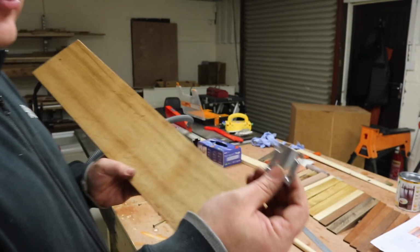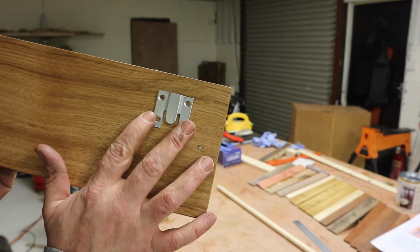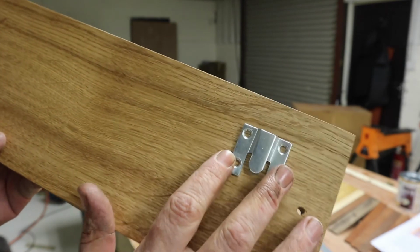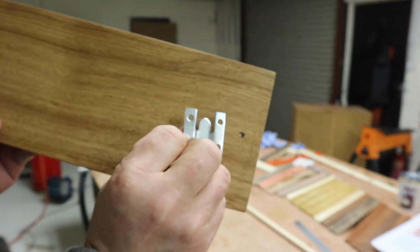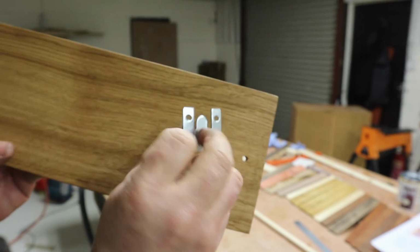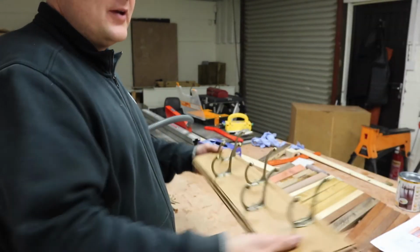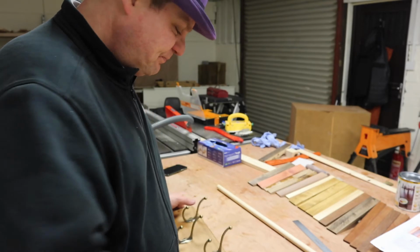The other type of fixings you've got are these ones, and they do need to be cut in. Let me just check the camera can see. So they sit on the board like this, and then you have another one on the wall that goes this way around, and it just plugs onto the top like this. So there's a couple of options for fixings, but for me, I just wanted to screw it straight to a wall. So that's it, job done.